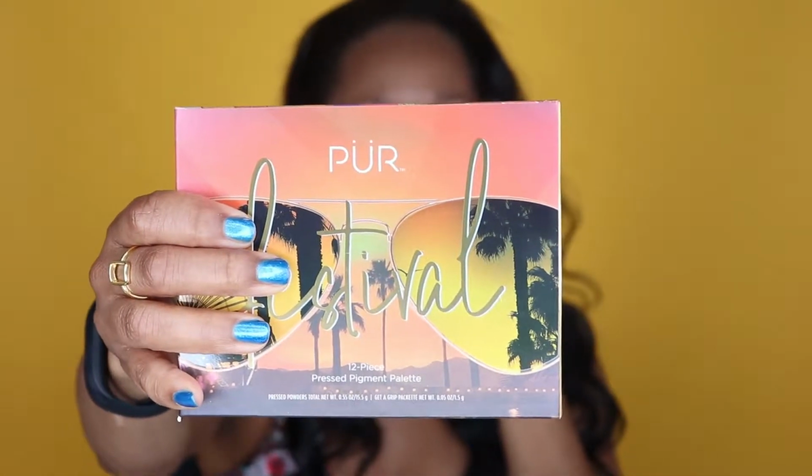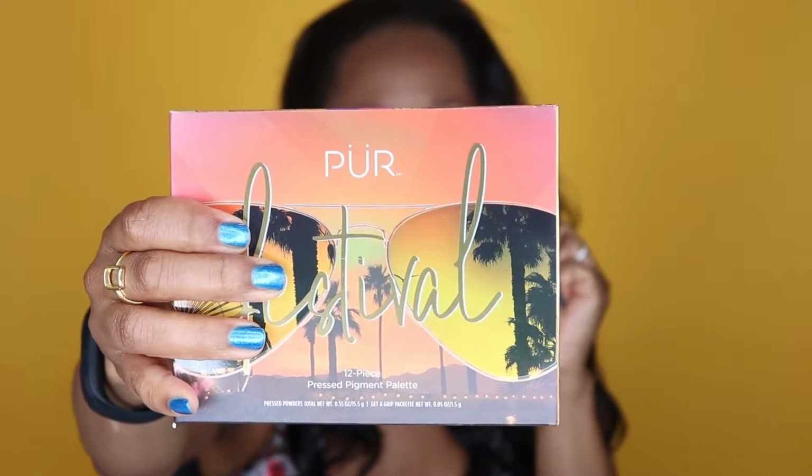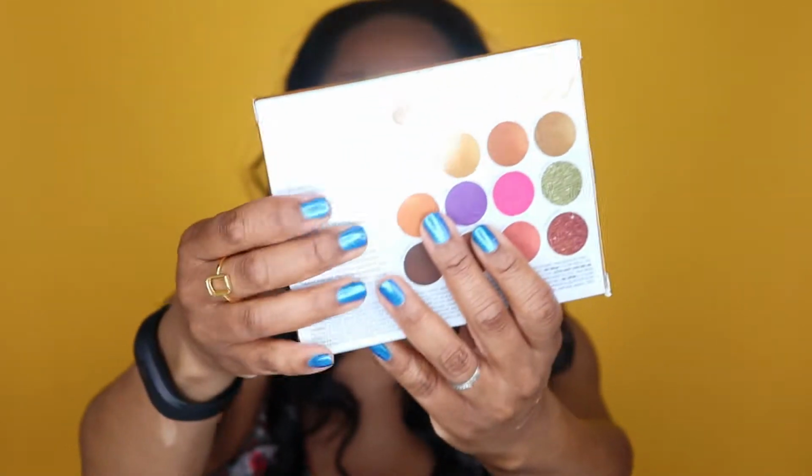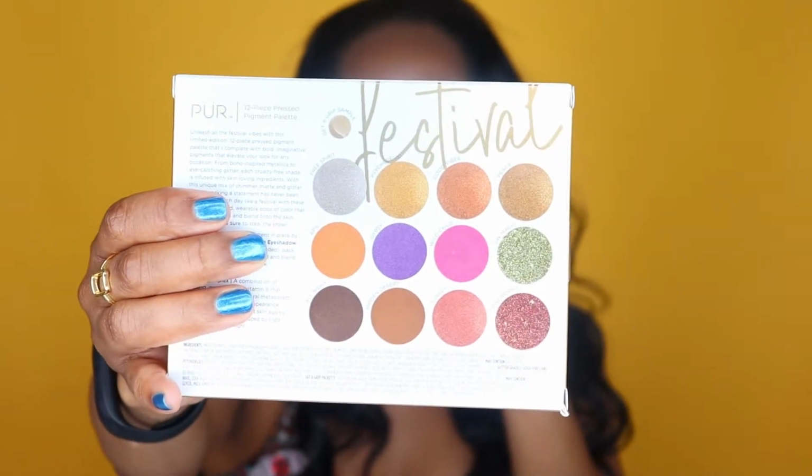And the last thing that I got in my box for this month is the Pure Festival palette. And I must say that I have seen some unboxings before I opened my box, and this is absolutely gorgeous, gorgeous, gorgeous. I was so excited about this palette and looking forward to trying it.